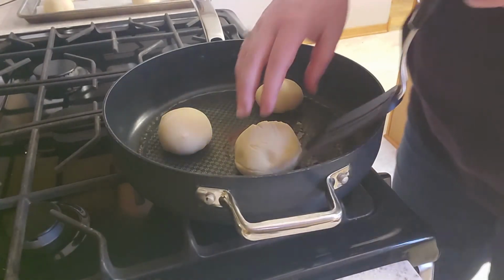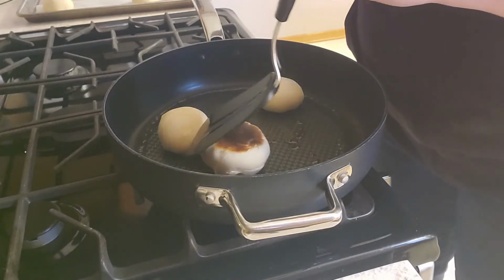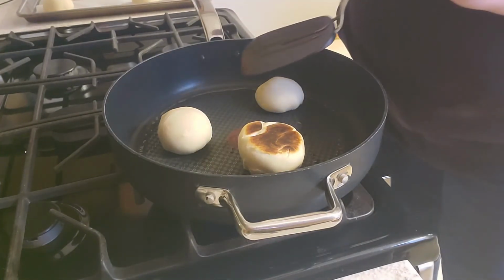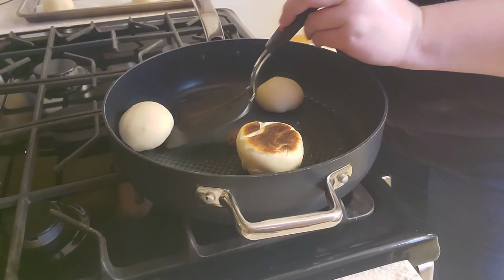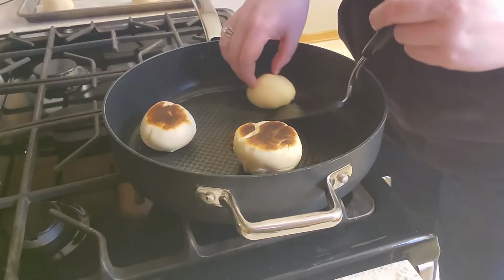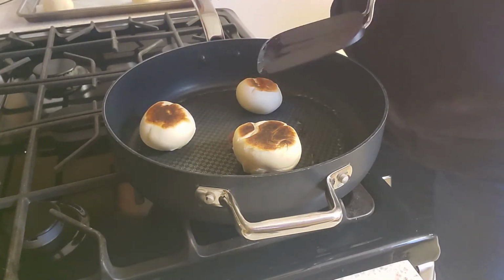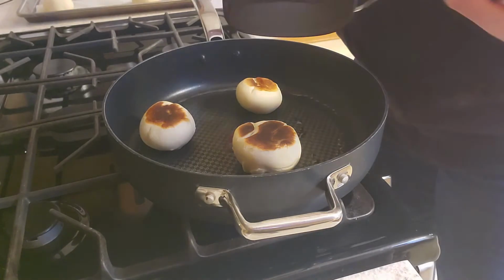Well, after 3 minutes at medium heat, it looks like I might have my heat too high because the bottoms are browning very quickly. And the recipe calls for 5 to 6 minutes per side. So I'm going to go ahead and flip these, and I suspect very much that I will have to finish them off in the oven.